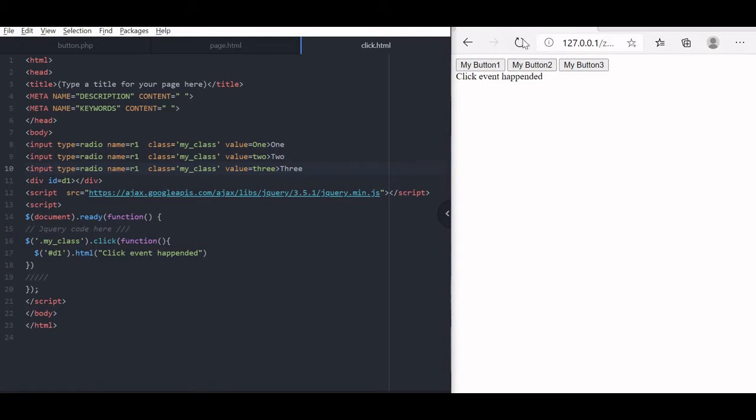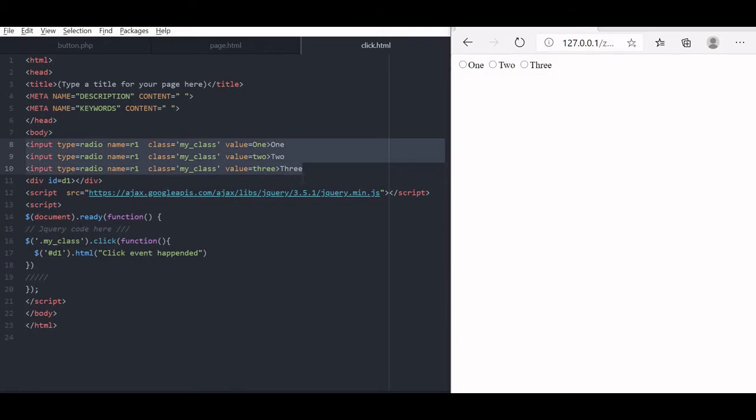Let me refresh. You can see anyone because the message is continuously coming. Let me refresh again. I am clicking the third one. It is okay. But usually we will access the radio button in a selector, will be changing it. You can read all the details in our radio button tutorial.